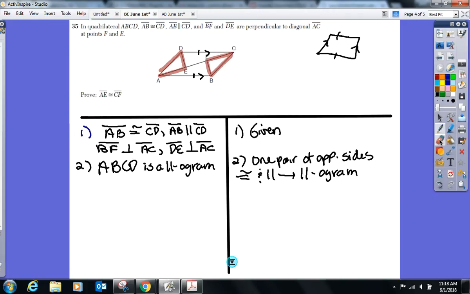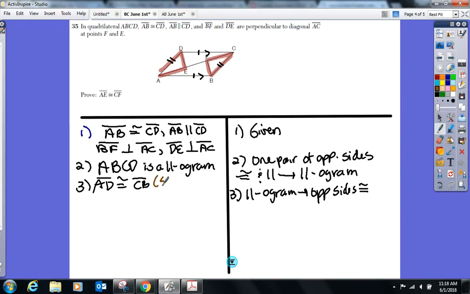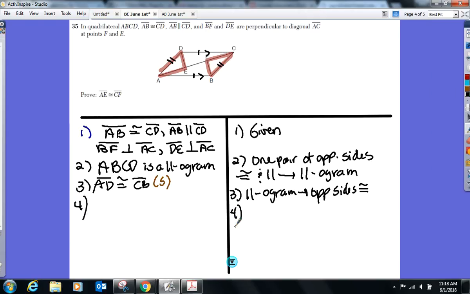Same pair. Perfect. Now that I know it's a parallelogram, let's throw around some properties that may help us out here. Here we go. There we go. Got a pair of sides, AD congruent to CB. Because I know a parallelogram implies, what property did Heaven just use? Opposite sides congruent. All right. She got us a pair of sides. Thank you. Where else can I go? And you don't need to use a parallelogram property either if you want to go somewhere else. You don't need to use it.